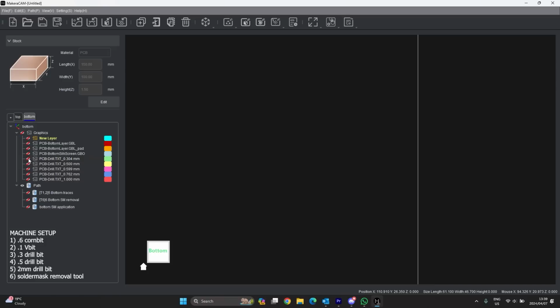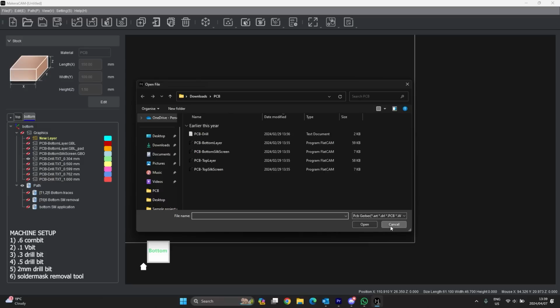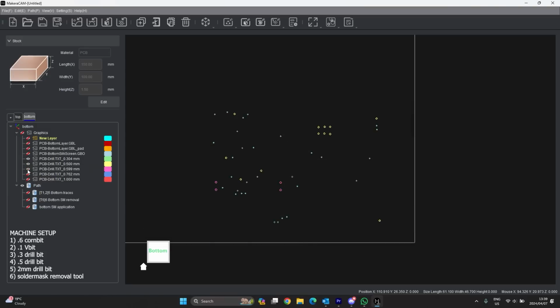Next, we will go with our drilling operation. Now, a good feature that we have introduced in our CAM is when you design from your PCB CAM software and export the drills, you don't have to export them as separate drills. So you can select all your drills from your PCB design software and export them as a single file. Like you saw when I imported this file, it was just one file. But when I imported it here, there were actually 1, 2, 3, 4, 5 different toolpaths or drills for that specific file. So it actually splits them into their specific hole or drill sizes.